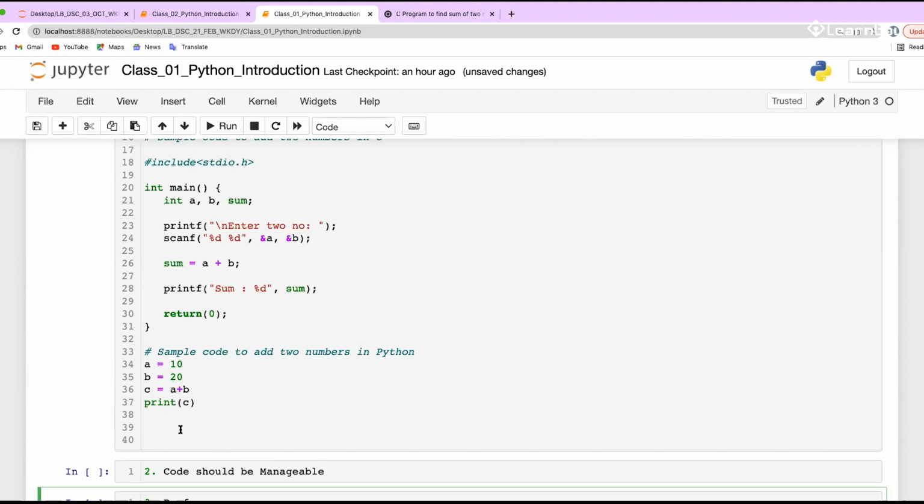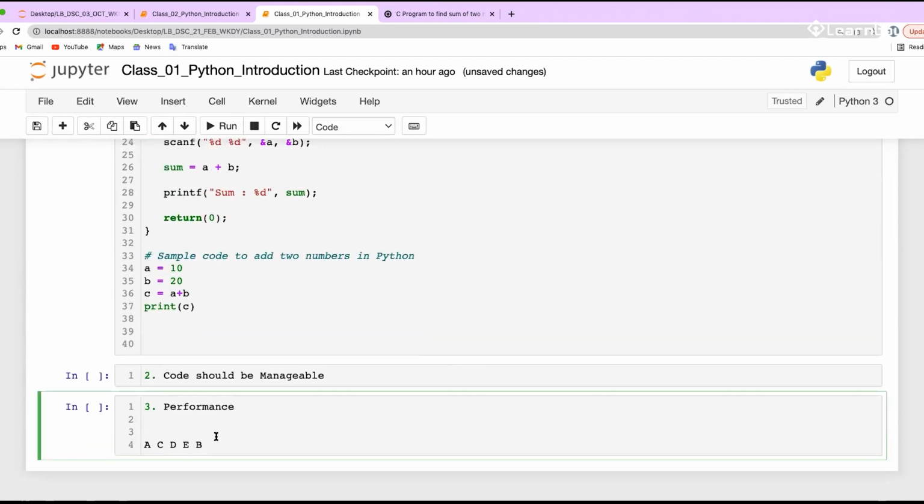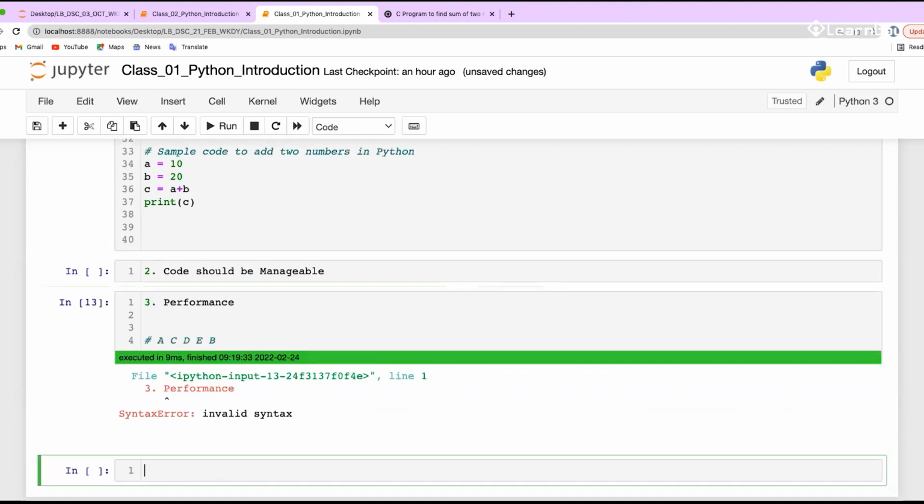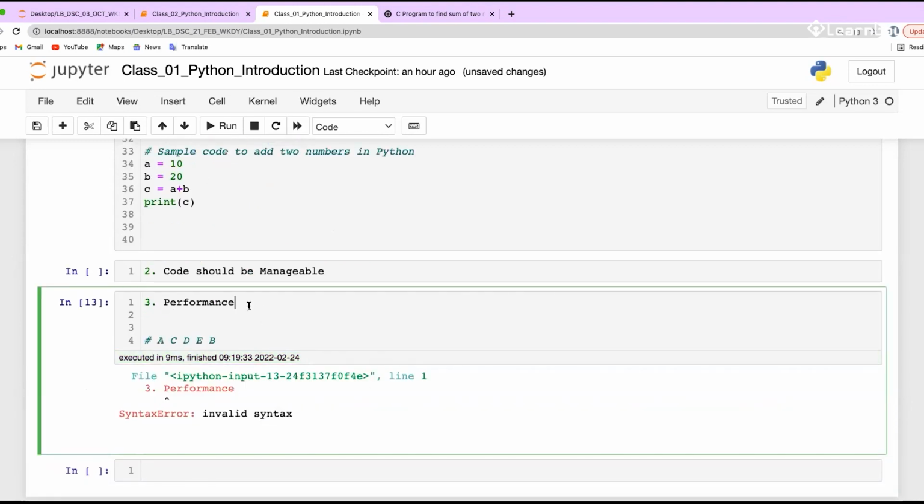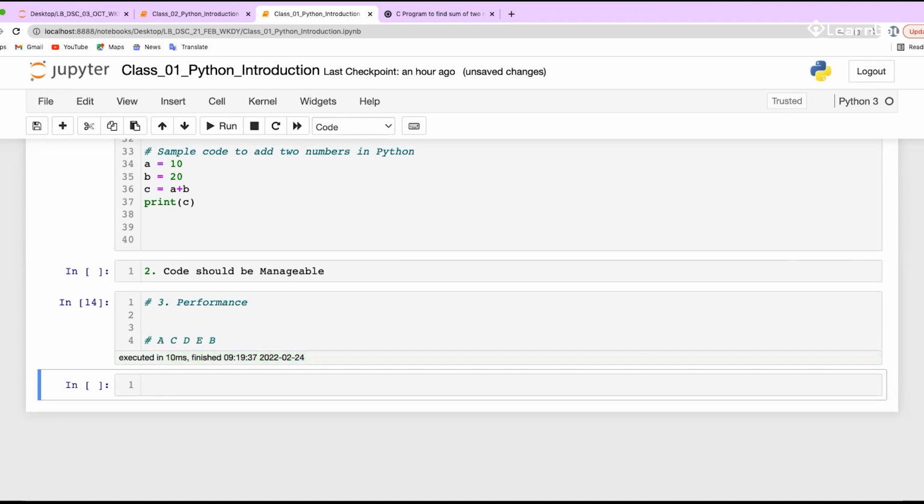In Python, there are two types of translators. One is a compiler and one is an interpreter. You have both, so performance obviously is going to be down. It will take more time to run one application. Correct? But it does not mean that you should select C for doing data analytics and data science. Okay. Performance is one of the concerns.